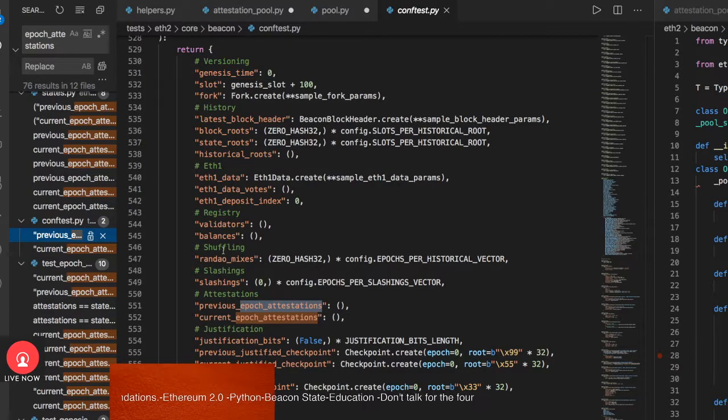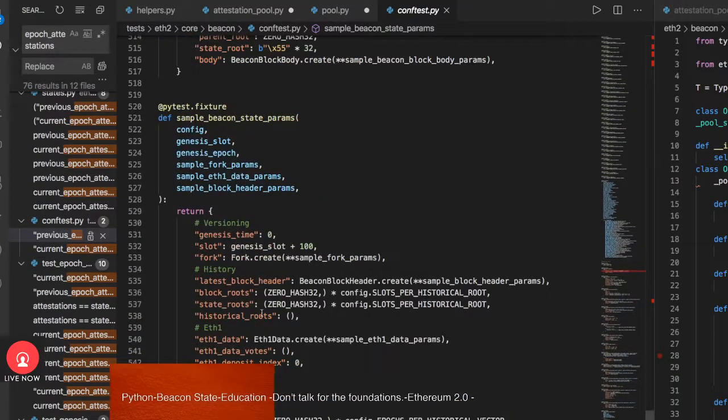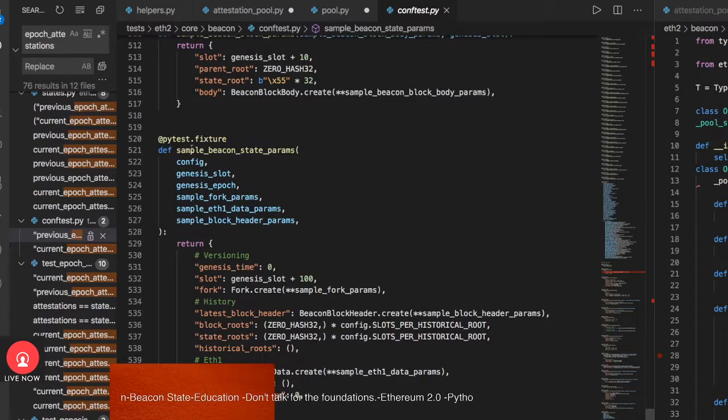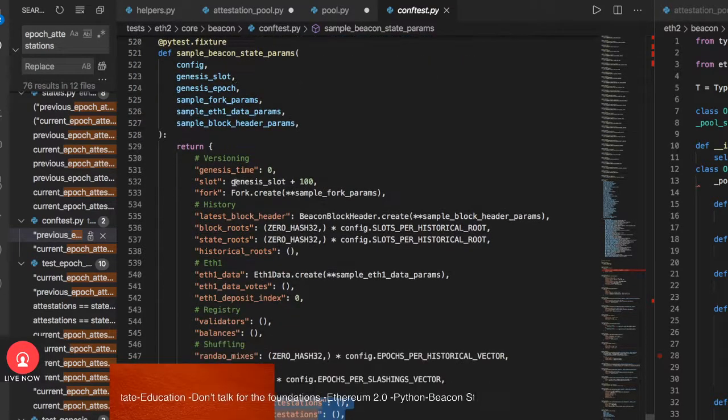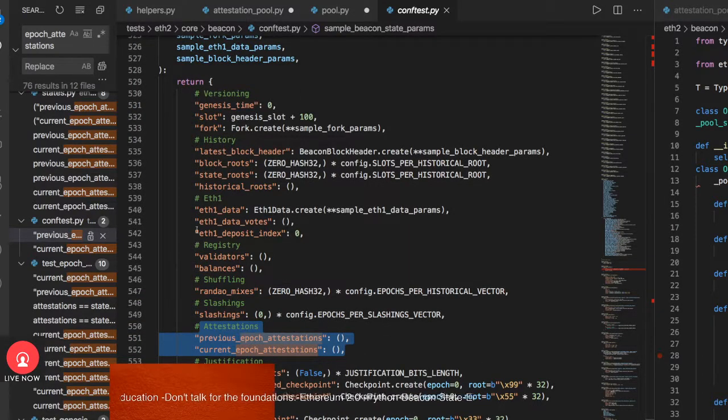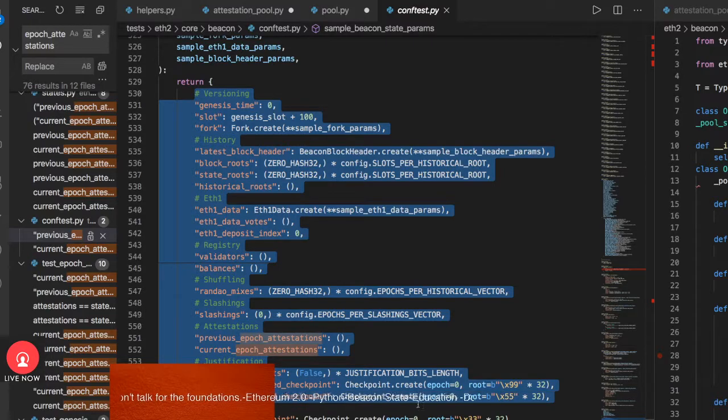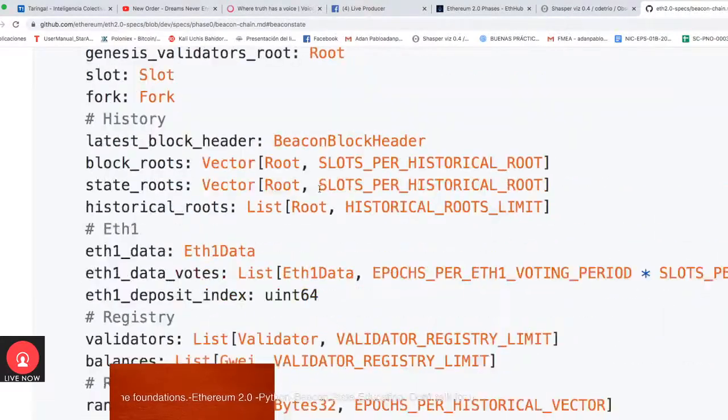We have here the attestation implementation. We can find here that it is in this way. So it's a sample of these beacon state params to handle all the things, and this is very similar to the protocol specification that you find here.